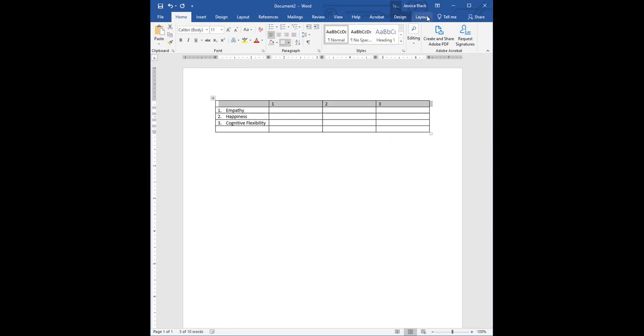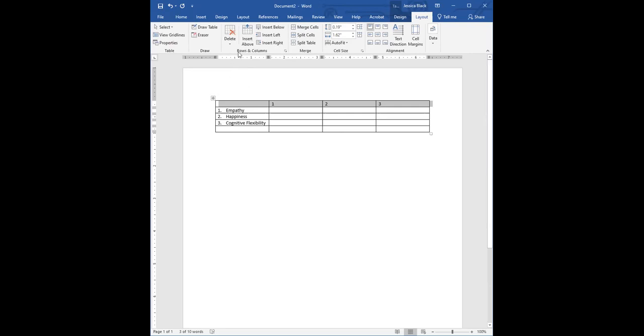So we can select that row, go to layout, insert above. Okay. That's where we're going to put our title. We'll put note on the bottom. Then we're going to run our correlation analysis. So the correlation of empathy with empathy is 1, or you could just put a couple dashes there.